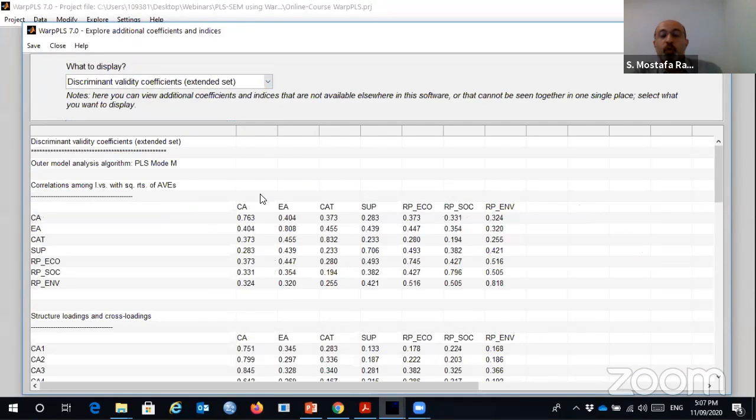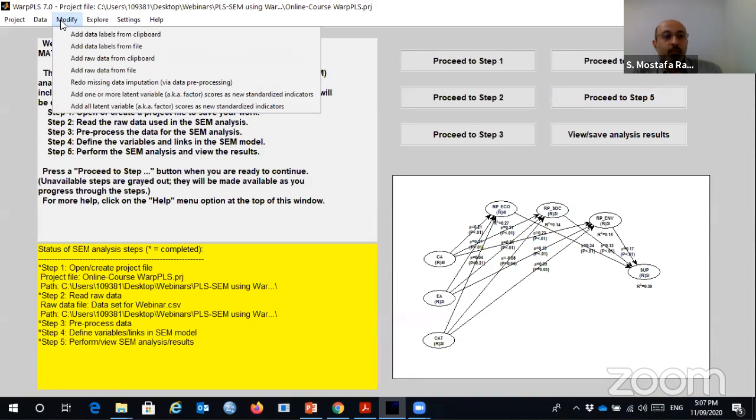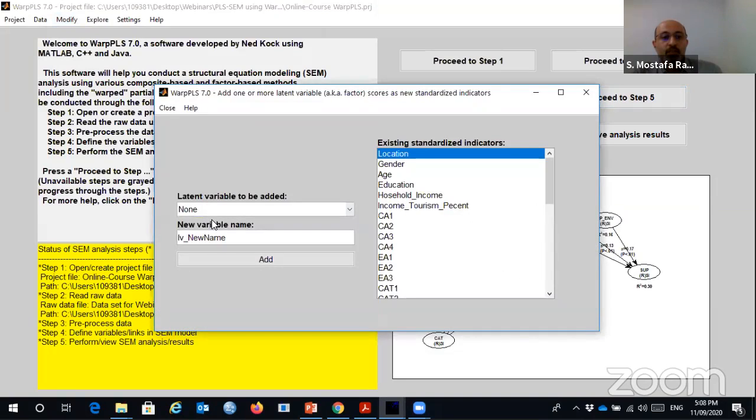So you need to report all criteria for first stage, and then repeat the same process to create a new variable, add one or more latent variables.